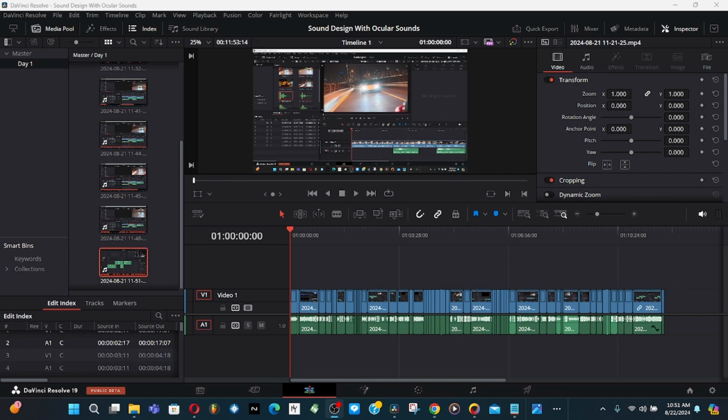Now, the video has no audio whatsoever, so we're going to import our audio into Ocular Sound using Soundly. You see I'm uploading my clips in here, and the clips have no audio at the bottom. We're also going to take our own audio and put it in here. Once in here, you can also use the tabs on the side to move it around. But for now, we're going to go into Fairlight and use it in Fairlight.